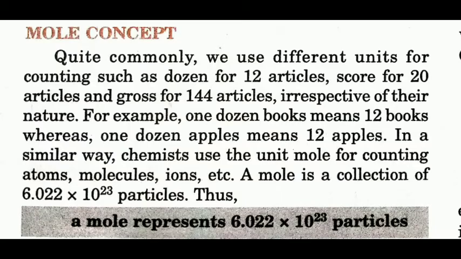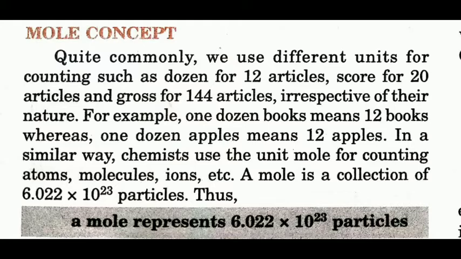Now we will do the mole concept. We use different units for counting, such as dozen for 12 articles, and score for 20. For example, 1 dozen books means 12 books, whereas 1 dozen apples means 12 apples. In a similar way, chemists use the unit mole for counting atoms, molecules, ions, etc.